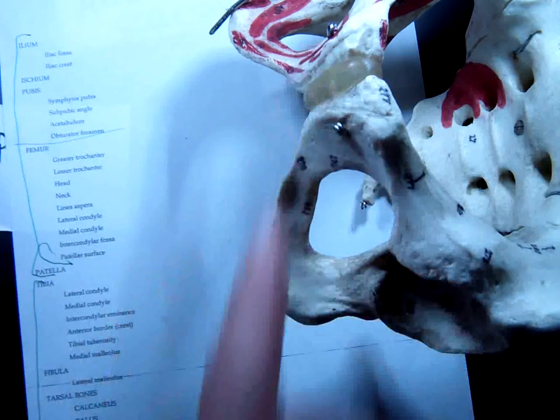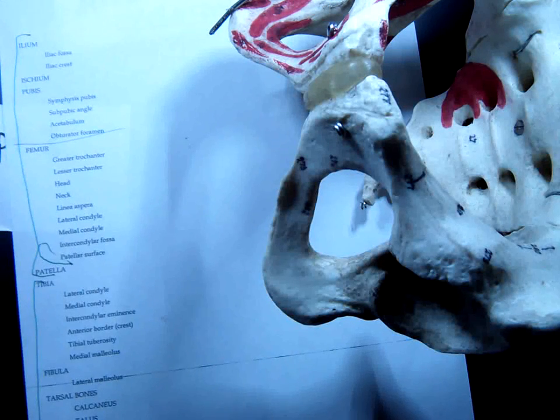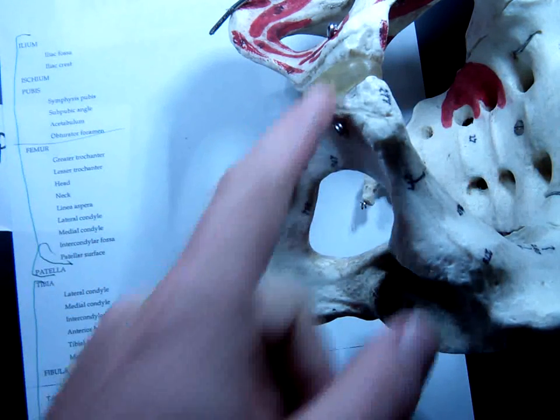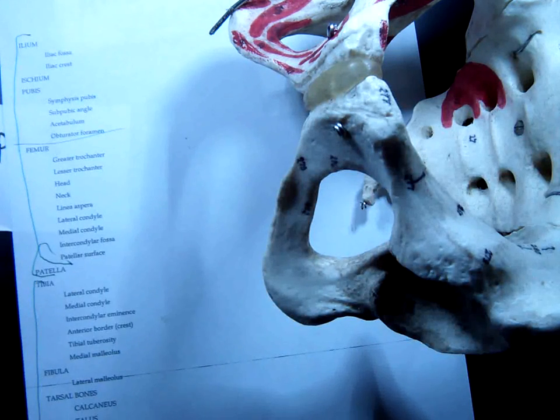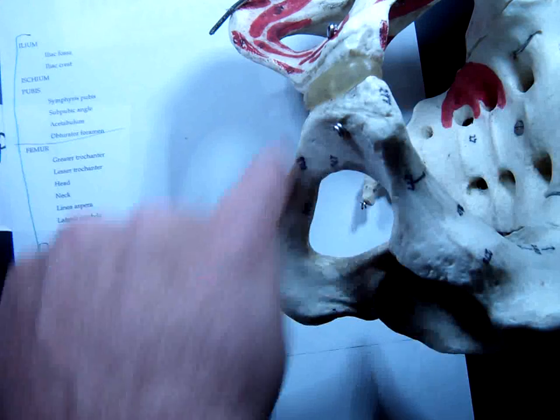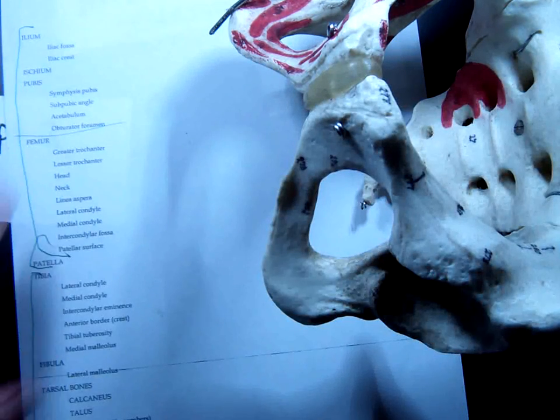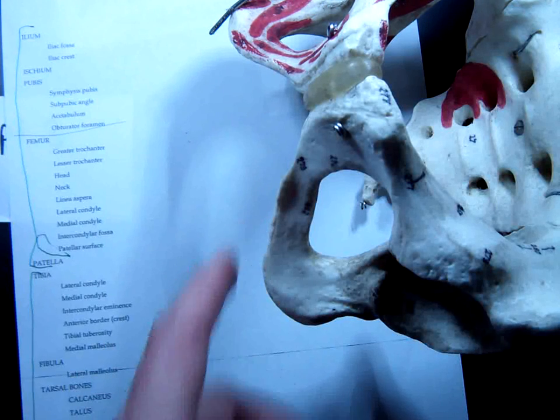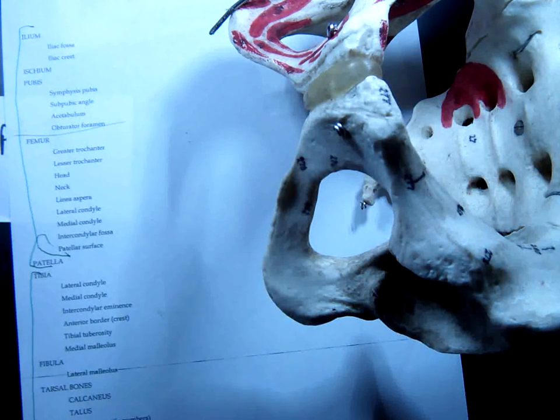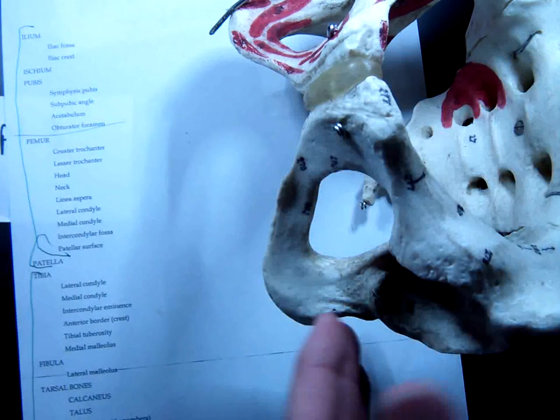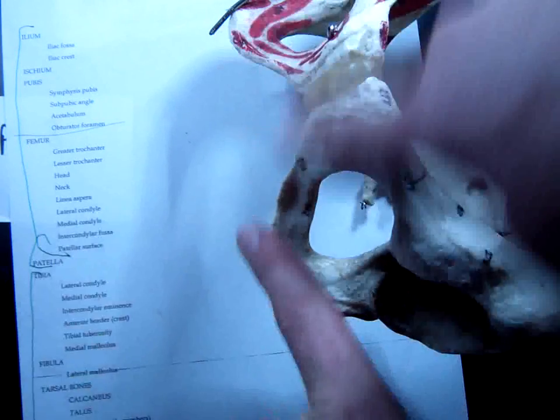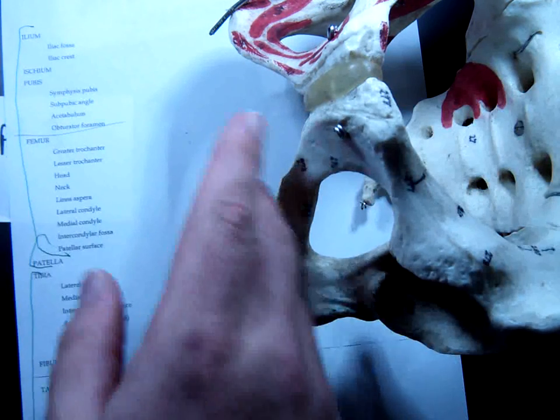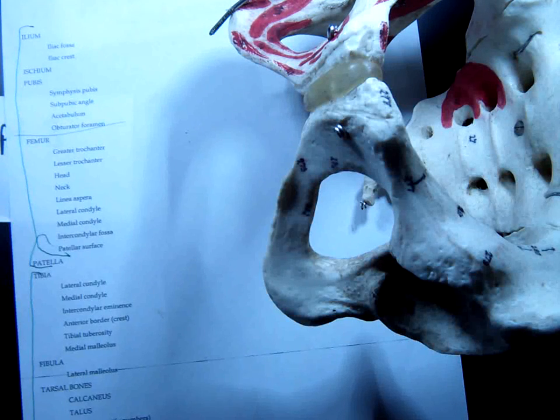And this ligament actually, during pregnancy, hormones will cause it to soften so the hips can stretch a little bit. These bones will allow for a little bit of give. But for the most part, they're pretty well fused together. Underneath the pubic bone, there is this angle that's formed. That's called the subpubic angle. Sub for below, pubic for pubic bone, and then the angle because it makes an angle.